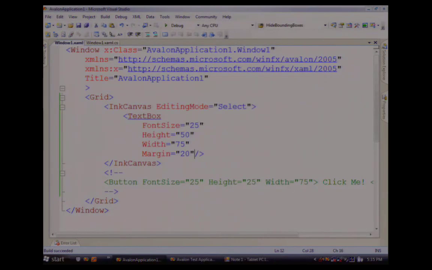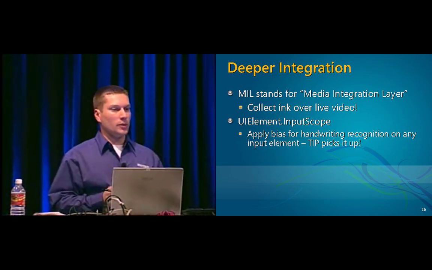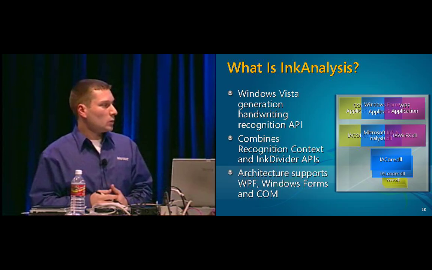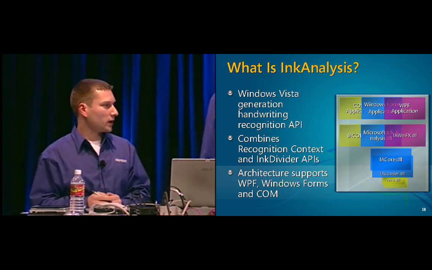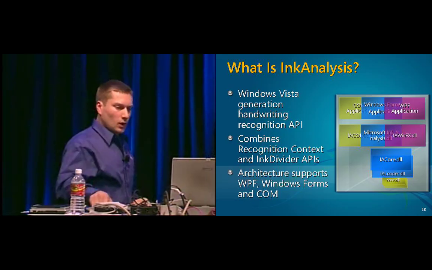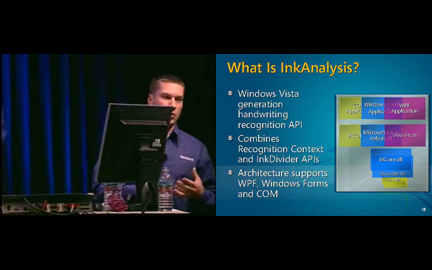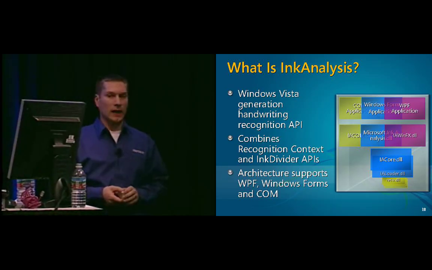So that probably is leaving most of you wondering, okay, well, we've talked a little bit about how we get handwriting recognition working inside of WPF, and using the text input panel is a good way to do it when you don't natively want to accept ink into your applications. But when we actually do want to integrate ink deeper into our applications, that's when we turn to our second generation handwriting recognition APIs, what we're calling ink analysis.